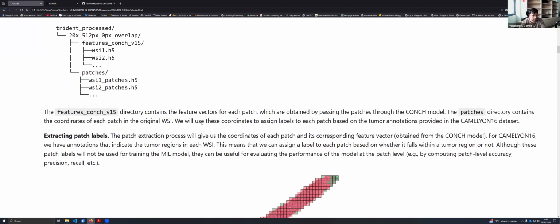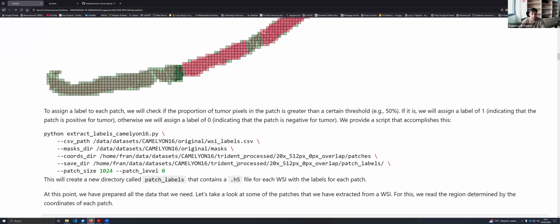Okay, this number should be 1024. Sorry. What you are specifying here is a CSV with the labels of the whole slide images, like these are the bag labels. Then you specify a mask directory. These masks are annotations at the tissue level, fine-grained annotations.